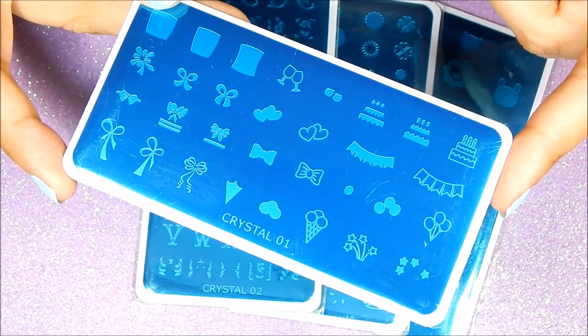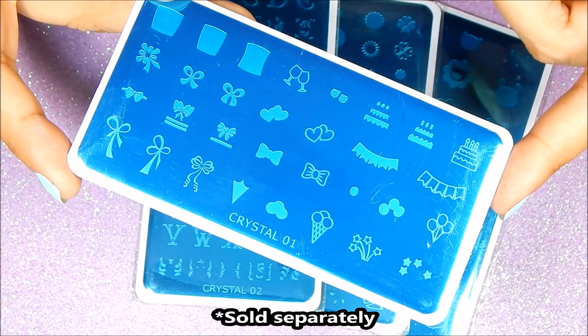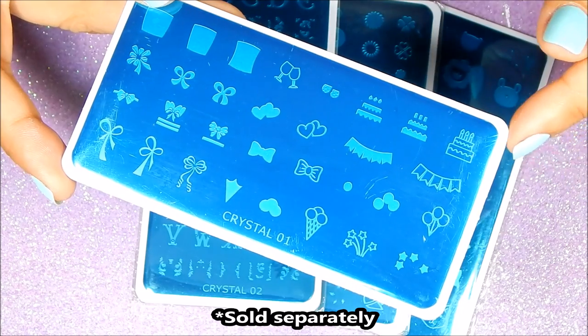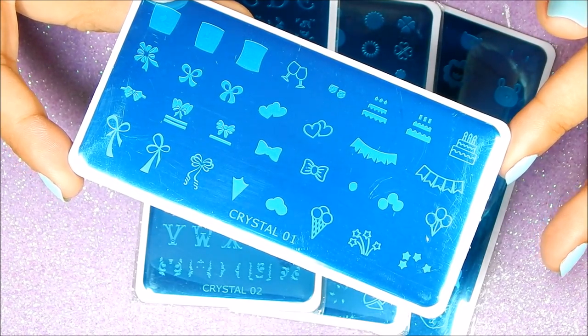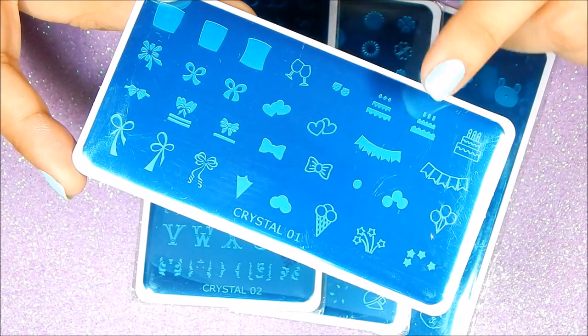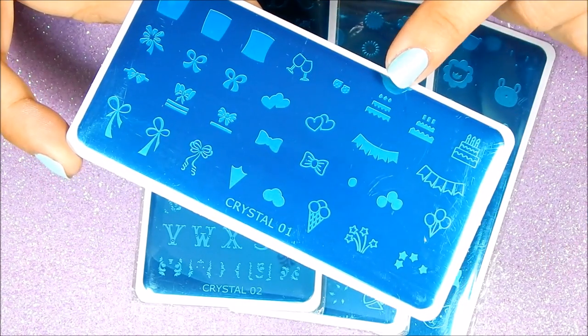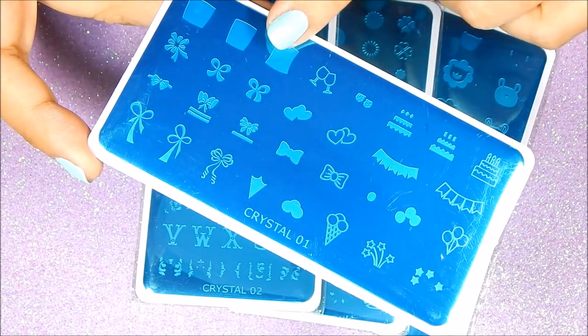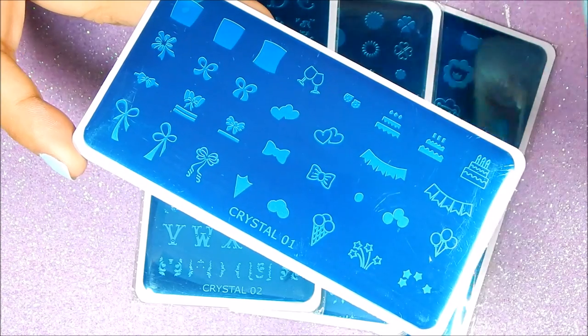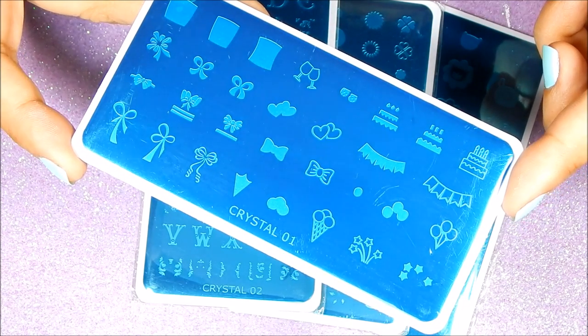Messy Mansion crystal plates are their newest line, and these are layering nail stamping plates. So as you can see, you can combine the images to create a colorful manicure without having to do a nail stamping decal. These nail stamping plates have a lot of cute images that you can combine.